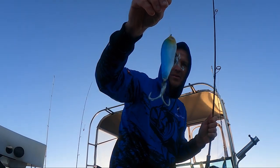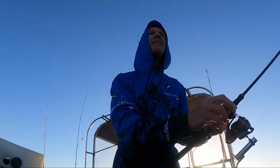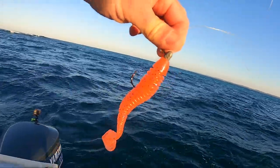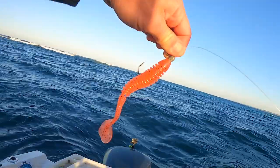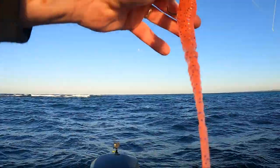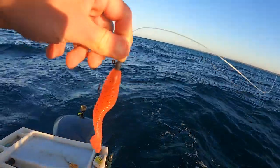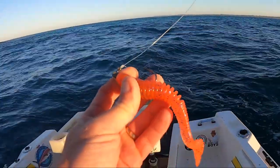Same as last time, a little 90mm shiver stick for now. I'll give it a crack with the shiver stick and see how it goes. I might switch it up with a couple of plastics. I've already got herring in the trail — that's a good start. I'm rigging up my spare rod with a plastic — a seven inch paddle tail. The boys at Three Chefs Tackle hooked me up with a couple of bags of plastics. This is just your standard stretchy seven inch paddle tail soft plastic. I'm fishing this on a 1.6 TT head, so I'm going to alternate between this one and the stick bait.